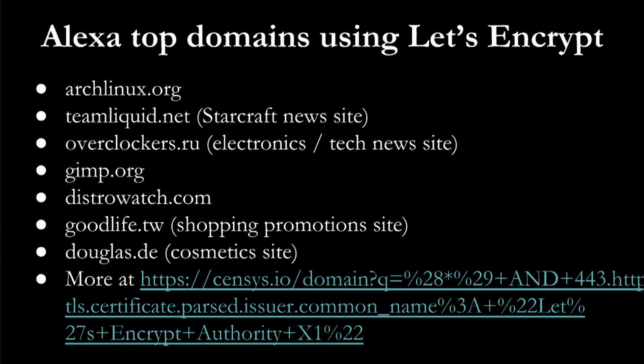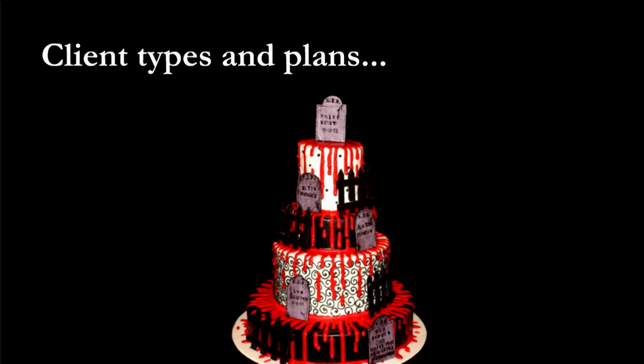There's some deployment starting to happen inside the top Alexa domains. We wouldn't really have expected that at all yet. To be honest, we're still in beta. We've only been out for 2 months. It's a little bit crazy to be using us on a really important high-value production service, but we expect that to actually become less crazy as we come out of beta and have been able to demonstrate good uptime and reliability over the next months and years.